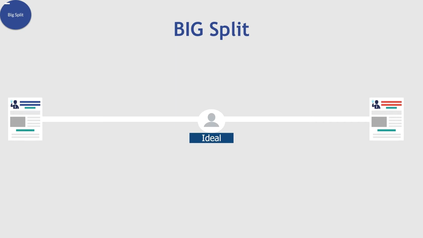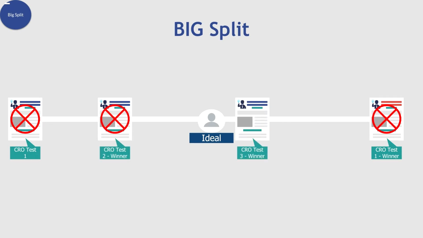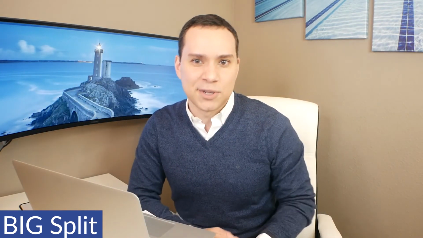Well, if we start over here and we find out one doesn't work, then we'll try one that's closer. And maybe we find this one doesn't work, so we go over here, and then this one doesn't work, and this is the winner. And then we go over here, and we find this one doesn't work, and this is the winner, and we get closer and closer. As opposed to, I'm going to have headline 1 and then headline 1.1, you're going to be making micro adjustments all the way to the center. So you're going to reach the center of what's actually going to work a lot faster the larger you make the split test. I know that seems a little silly, but that's the best I could do with the graphical representation of how that might actually play out.